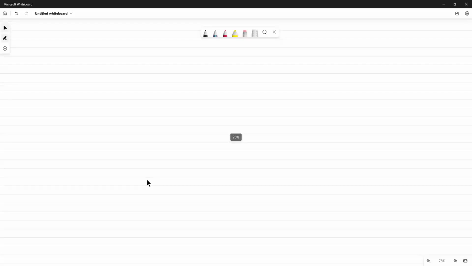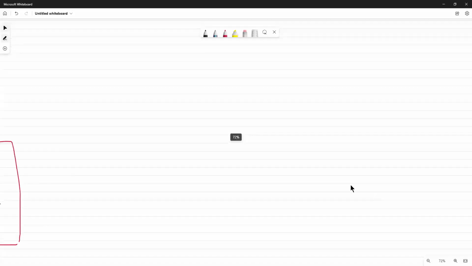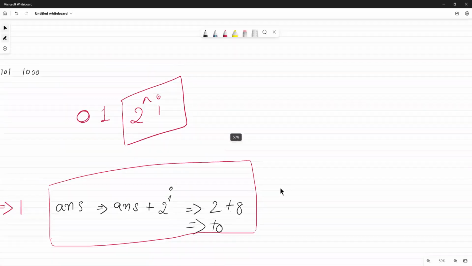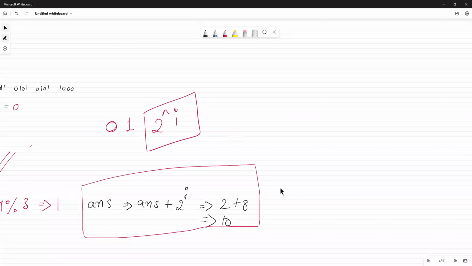Ma'am, I could not follow the 2 to the power i. How do you conclude with 2 to the power i? If it is at the zeroth place, it is 2 to the power of 0. That is, 1 will be added to your answer.